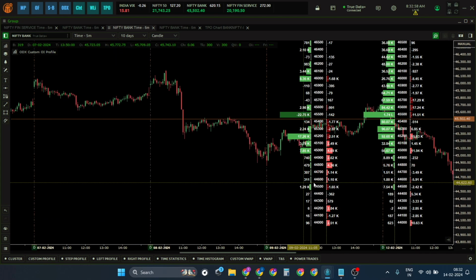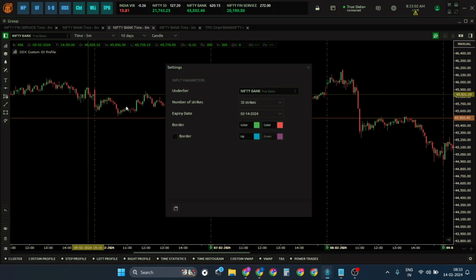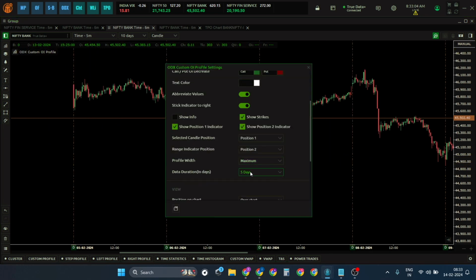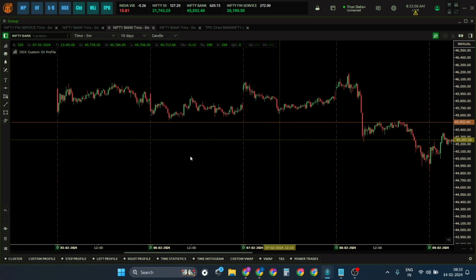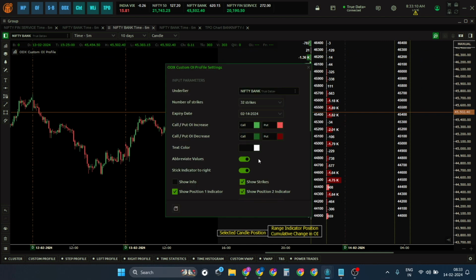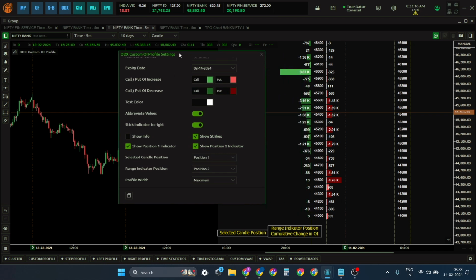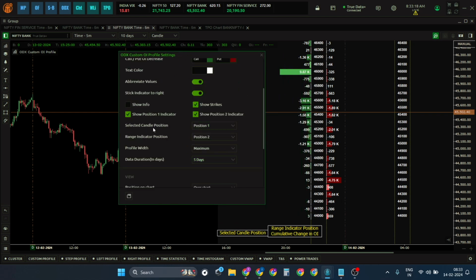So why has it vanished here? The reason is I have enabled only 3 days of data here. Okay, 5 days of data. I am going to discuss that in a few minutes. So now I hope you understood why to stick to right. Stick to right is useful, and I personally prefer it.